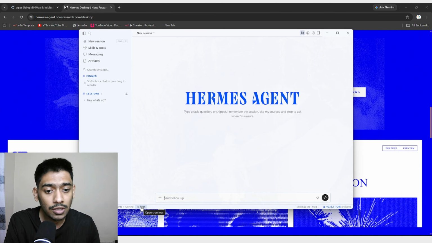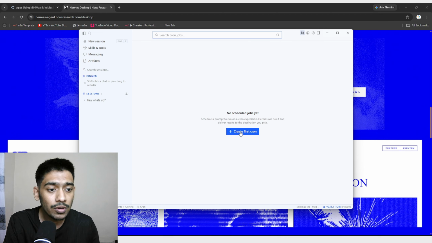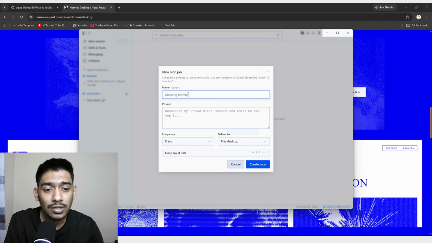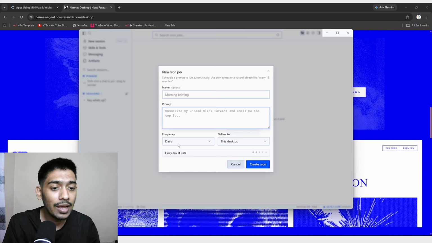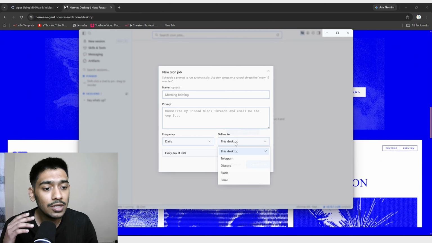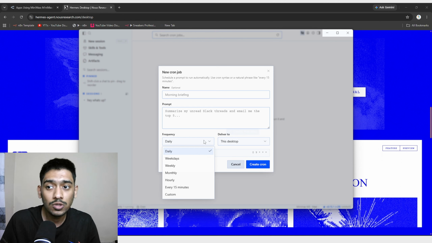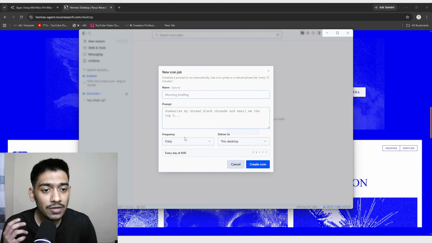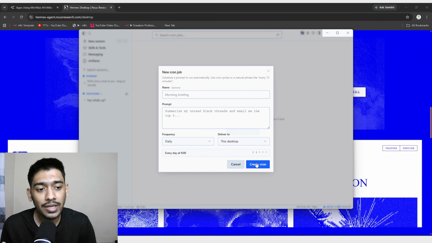And also if I want, I can go with crons. So if I go with the first cron, and then give the name, then I give a prompt, and then I can also give the time, specifically at which time it will run by itself. And here you can see I can also choose where it would be delivered. Do you want to deliver that to my desktop or Telegram or Discord? And also the frequency, like when and at which time specifically. I can choose that in here, the exec command, or in other words the specific task will be done by the Hermes agent. So after giving the task, I can go with create cron. In that case, it will just start the work.